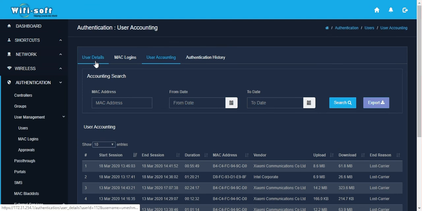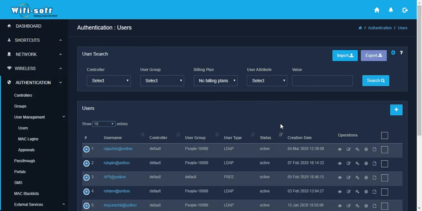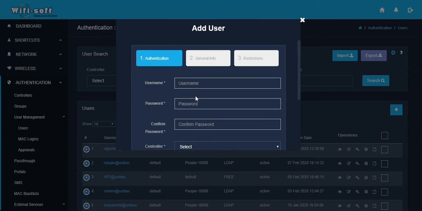The next section that we are going to discuss under users is how to create a new user. Please remember that most of the users will register for the service through the captive portal. So when the user connects to the Wi-Fi hotspot and is presented the captive portal, the user will generally create his account through the captive portal. But there are many instances where the admin may have to create a user, in which case he has to click on the plus sign and just follow the instructions.